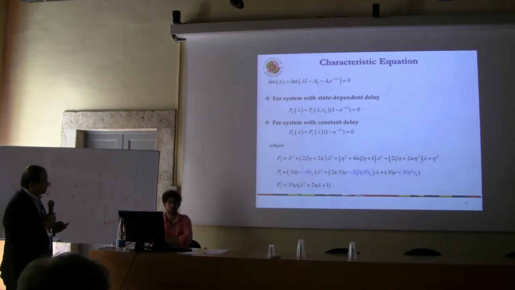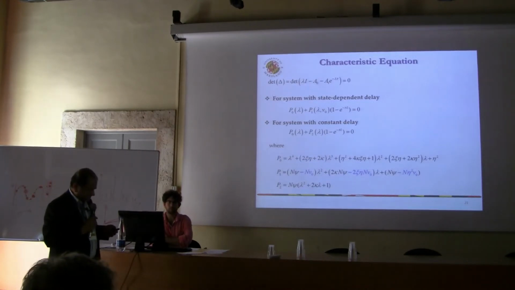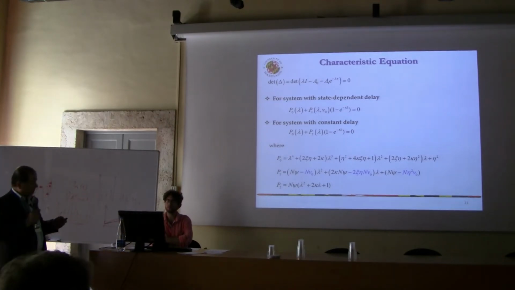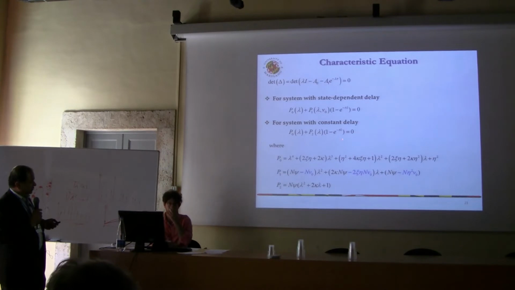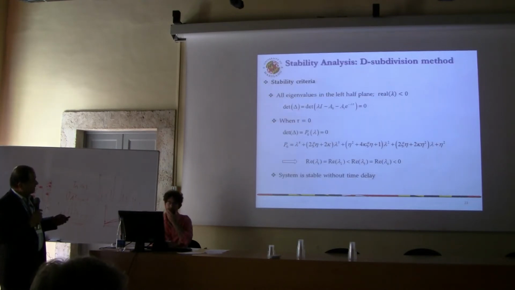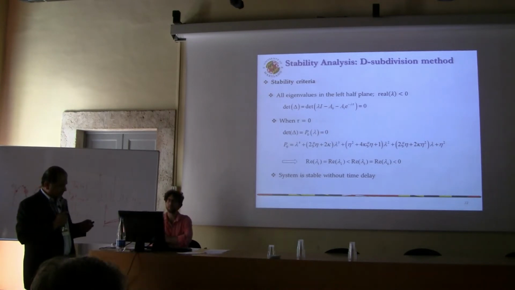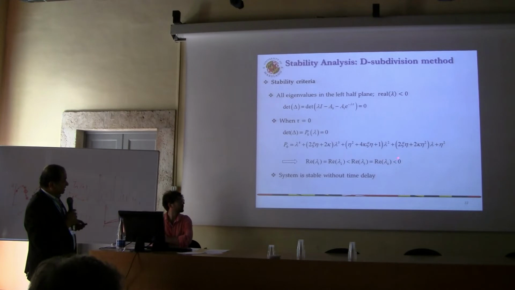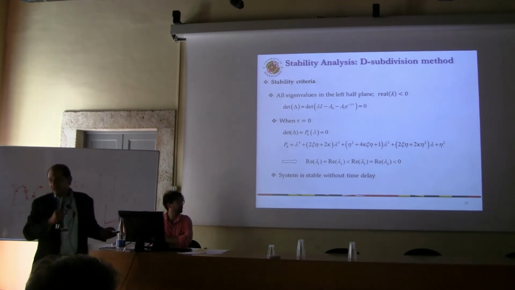And then one could go through and do the usual stability analysis. You get the characteristic equation. This is several pages of algebra, but pretty straightforward to do. You end up with this polynomial, which you can study for the stability properties of the characteristic equation. The stability criterion is the same as what you saw before. If my eigenvalues have a negative real part, I have a stable system. When the tau delay is 0, you can compute your case and find that the eigenvalues all have real parts less than 0.